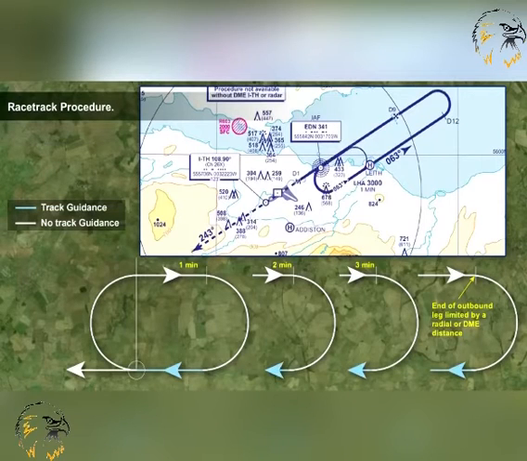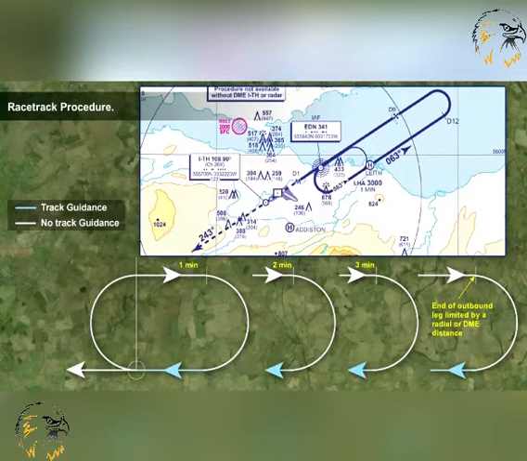You will soon discover that the racetrack pattern consists of a turn from the inbound track through 180 degrees at the facility or fix, after which an outbound leg is flown to a point defined by time, or at a fix at which another 180-degree turn is made to bring the aircraft back onto the inbound track to the aerodrome. It is used where aircraft are required to enter a holding pattern prior to commencing the instrument procedure, and where the orientation of the holding pattern does not permit either a procedure turn or a base turn to be used. It will normally be specified as an alternate procedure, and specific instructions will be on the plate.